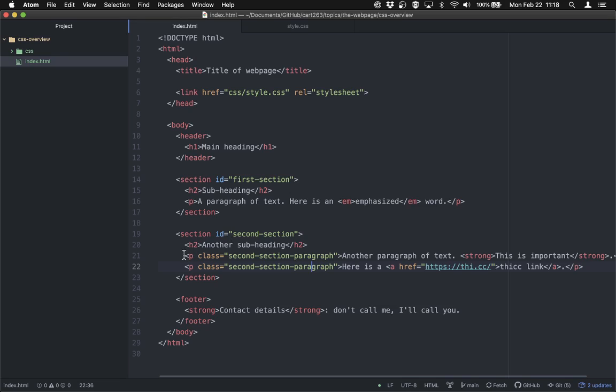So even when we add this class, we're still styling the entire paragraph, or the entire section. Sometimes you want to just style a little bit of text within something else, right? And to do that, we need some kind of neutral tag that can go around some text that we can still target. Because, for example, if I want to target this phrase here, paragraph of text, how am I going to target that? Well, it needs a tag around it because otherwise it's not separate from the rest of the text inside this p tag.